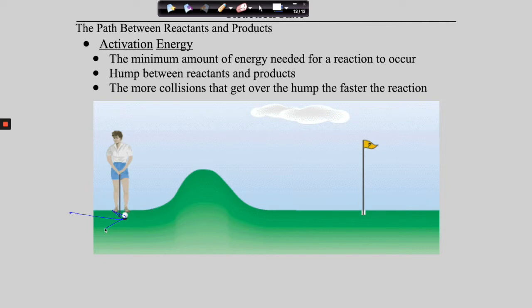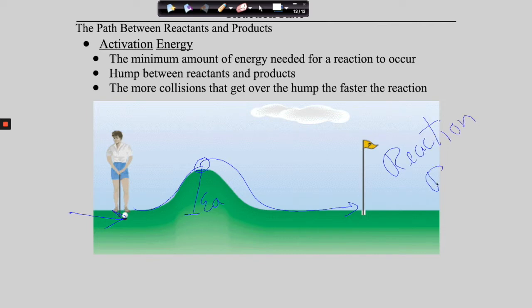But guys, this is where things get interesting. This is actually a magic putt-putt course. And the way that it works is if the ball makes it to the top of the hump, and guys, understand the height of this hump represents what we call activation energy. You may want to write that down. Guys, if the ball gets to the top of the hump, it automatically rolls back down and it goes into the cup. This is the representation of reaction rate.